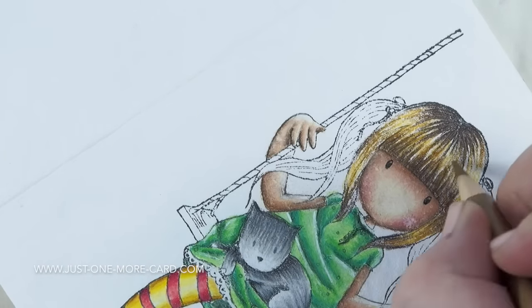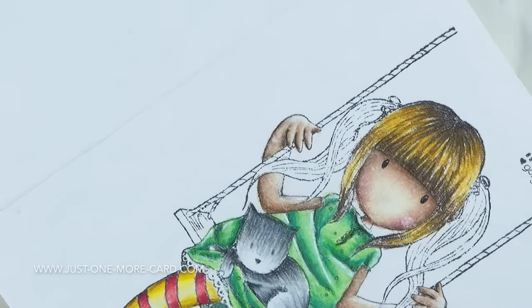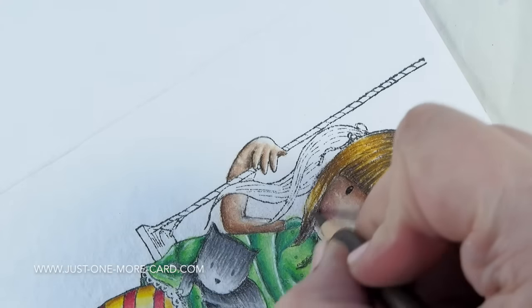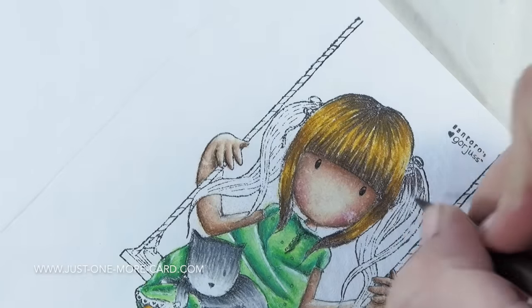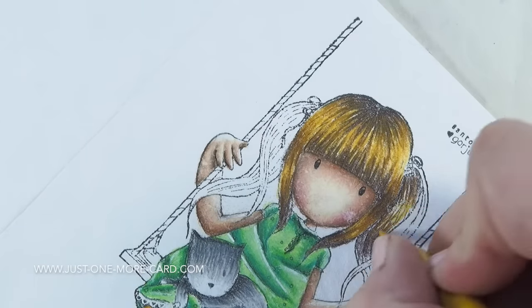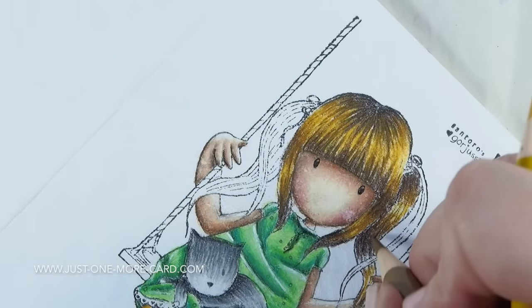And once more, I'm coming in on my second layer here, intensifying the colors by applying a little bit more pressure. And you can see that, if I would have had a lighter brown and not a yellowish color, it probably wouldn't have looked that weird. It really looks weird. And I feel with hair, it's okay if it looks streaky, it's okay if there are some white spots in between, because you can just treat this as a super highlight. On her, I don't know how that is called in English.